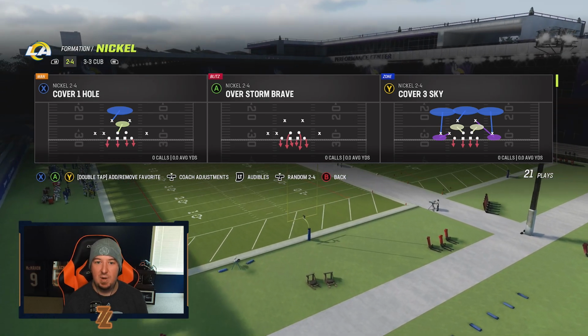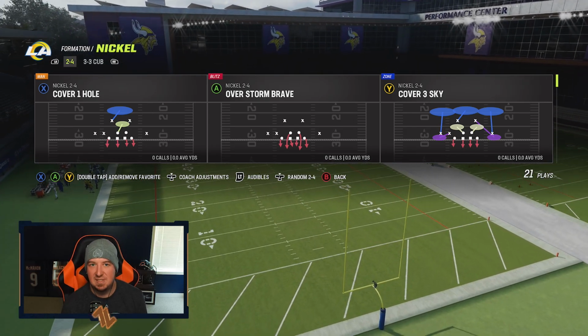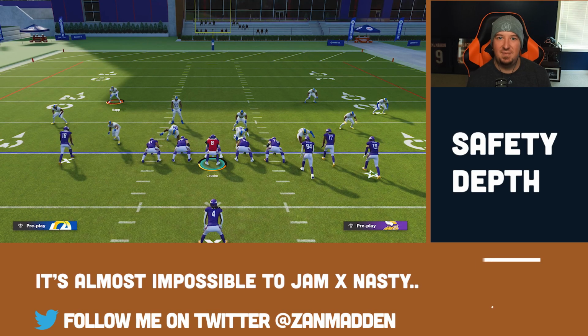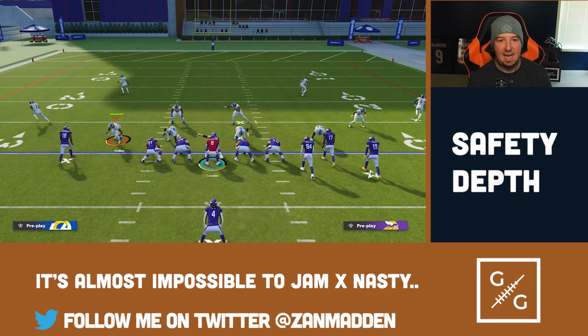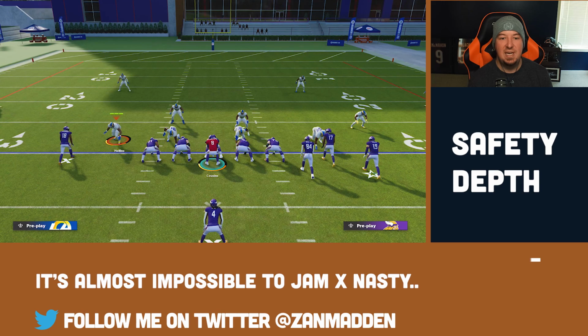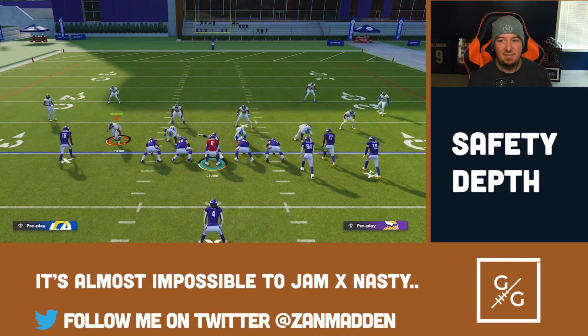So let's start off with Overstorm Brave or any type of zero blitz that you might find. Now, the first thing that stands out when you take a look at a cover zero play is the depth of the safeties. If they break the huddle, there's going to be that split second when you see the huddle break where these safeties are going to be rolled up at 10 yards. Now, if your opponent immediately says, let's go ahead and press and base align, they're going to back up, right? So you need to be able to key in right away on the safeties as soon as they break the huddle.